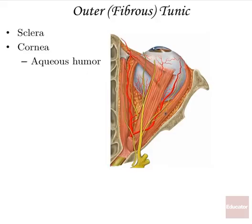We're going to talk about the eye in terms of 3 tunics, and we're going to start with the outer tunic, this outer layer, go to the middle, and then to the inner. So the outer fibrous tunic, that's the other nickname for it, is incredibly fibrous. It's made up of a lot of connective tissue fibers, mainly collagen and elastin. The white part of the eye is called the sclera. Very hard. It varies in terms of the thickness and hardness depending on what part you're at.